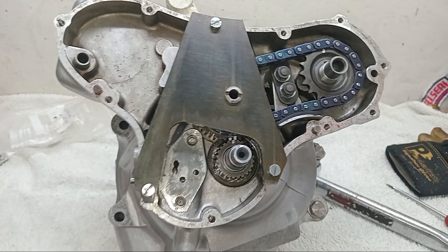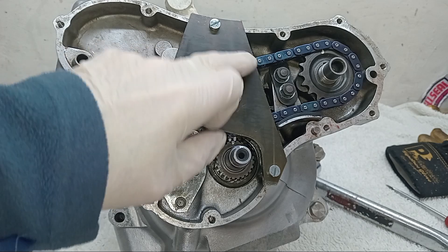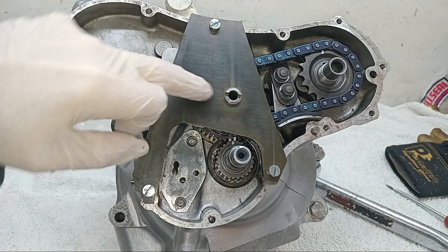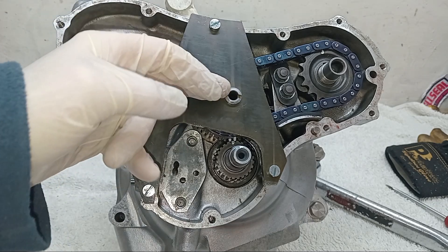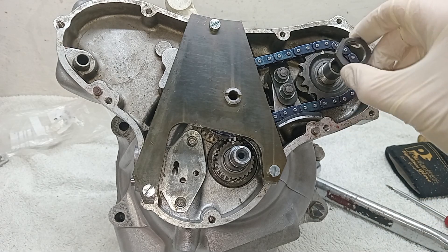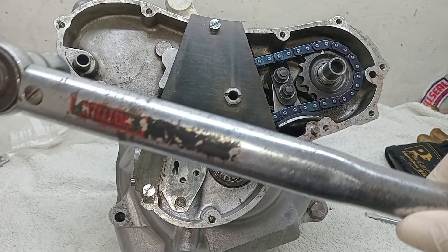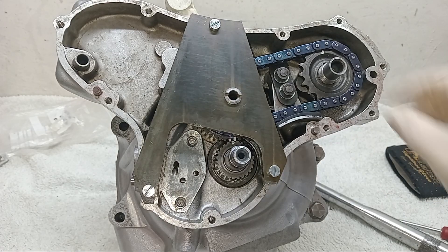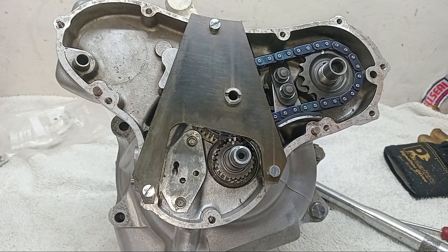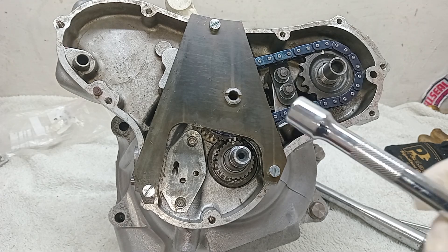You can see we've got this special tool plate in position, which screws to the timing crankcase. It's got this hole here that holds the end of the camshaft shaft secure, so that when I put the nut on the end of the camshaft and tighten it to just over 15 foot pounds on my torque wrench, that shaft doesn't bend — otherwise it'll be under a lot of stress.